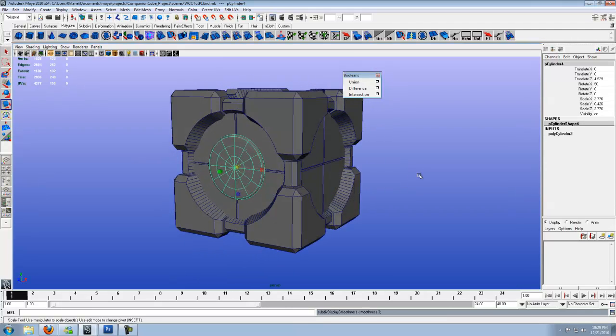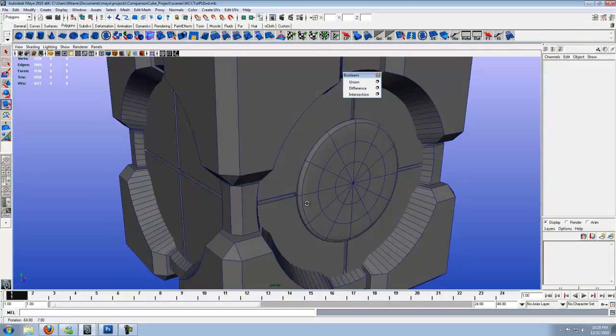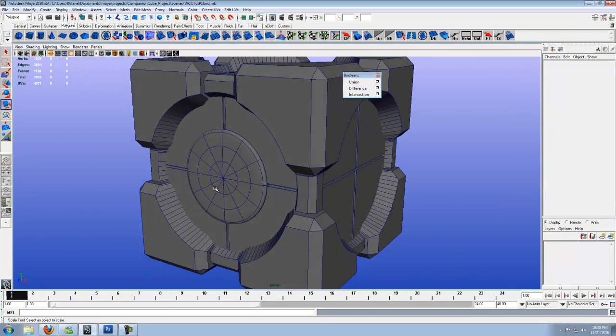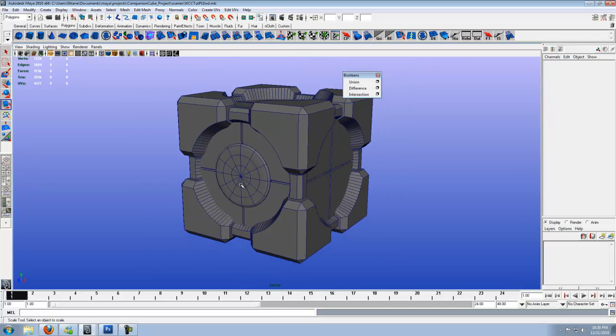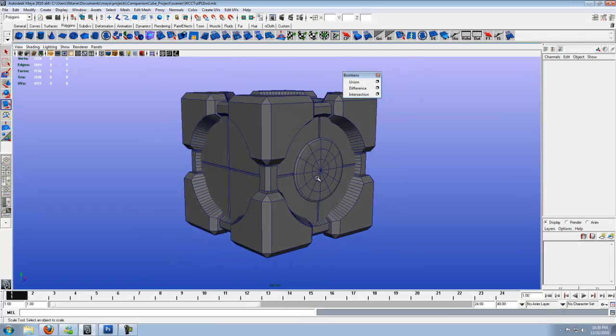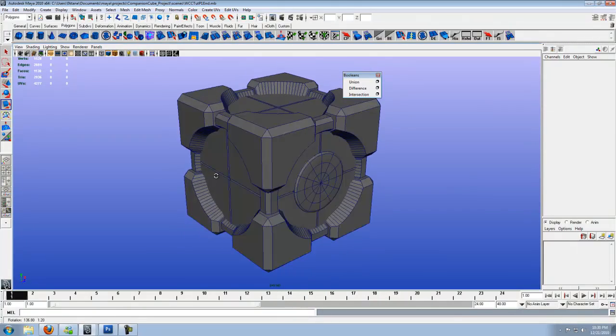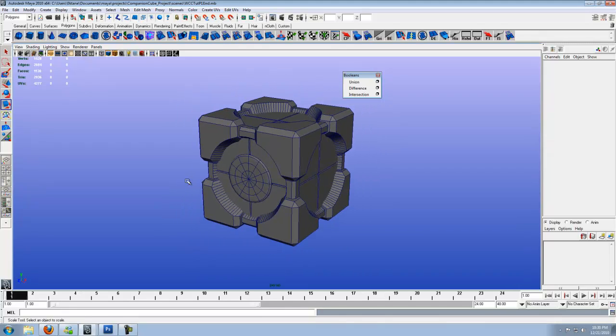If you hit 3, it'll go into Smooth Mesh. And that's where we're going to put our heart that we do in the next video. In Photoshop too, we'll do the UV map, import that into Photoshop, and throw that on there, duplicate that around a few times, and then we'll go into rendering. Not too much longer, and stay tuned.